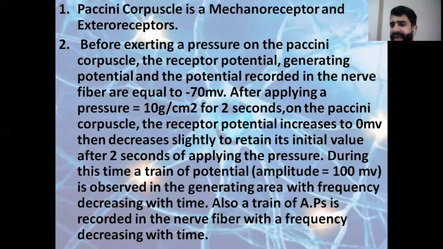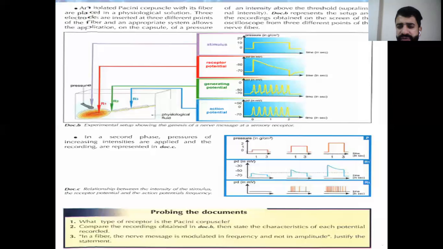You can't use the same ideas, and you don't have the same ideas in all the questions. But mainly, all the questions have the same conclusion or the same indication. So if you know that the nervous muscle is coded by frequency and not by amplitude, even though I change the form of the question, I word the question in a different way and give you frequency and amplitude, you know that the conclusion is going to be that the nervous muscle is coded by frequency and not by amplitude, since the amplitude remains constant, it remains the same.